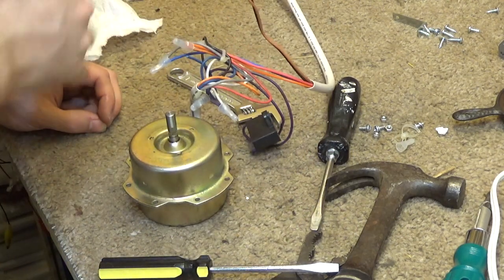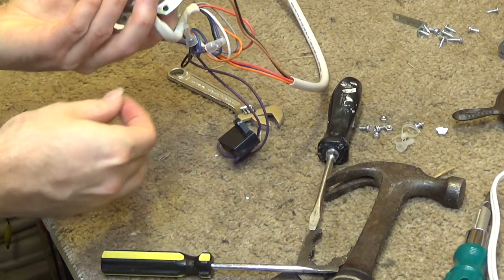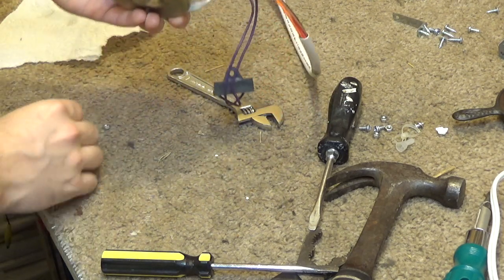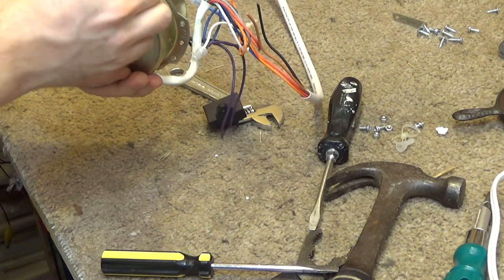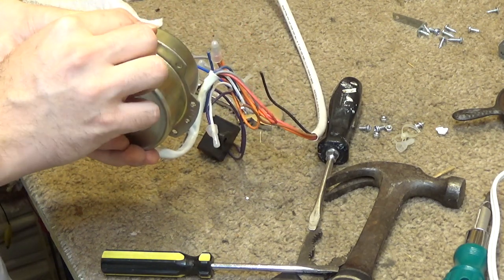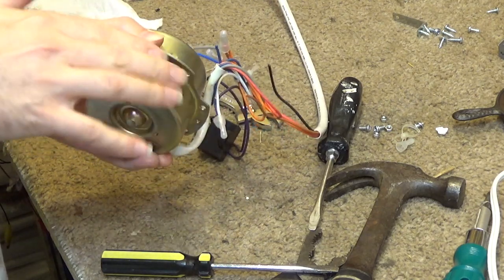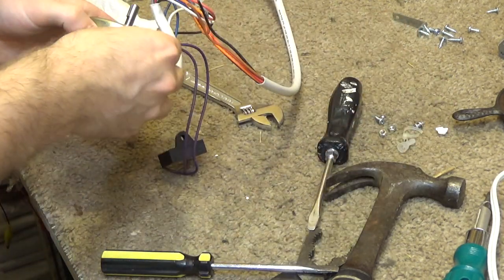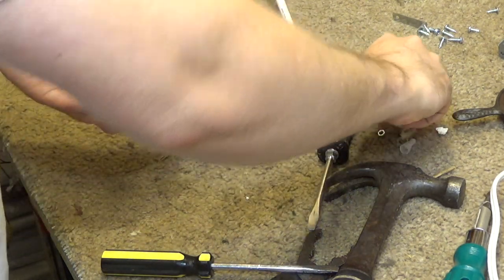Forgot where the screws were. Well, I think it's here. I can kind of see where the bolts were. Yeah, I'm pretty confident this is how it went.